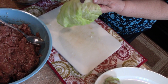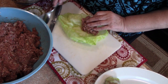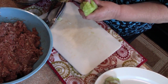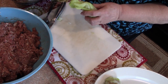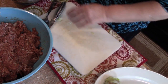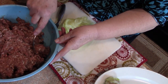Here's another one — get as much of that heavy stem off as you can. The reason I like to use two medium cabbages is so the leaves are almost the same size, so there's not too much difference in the size of the rolls. You don't use all the cabbage leaves — the ones that are too small, don't throw them away. You can use those to make cabbage and noodles, which is very simple to make.